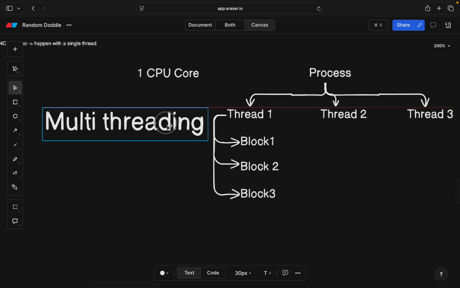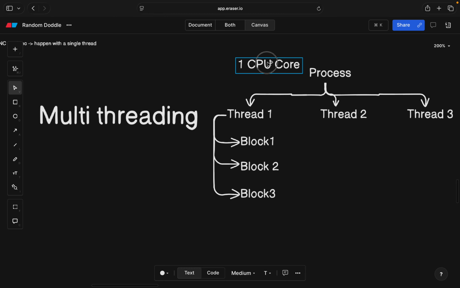Multi-threading is like, okay, CPU core, go and start working on thread one. I don't know what is happening inside thread one. It could be done synchronously, async. I do not care. We are doing thread one now. We are passing through it. Something happened. We are waiting for that to happen and be completed.